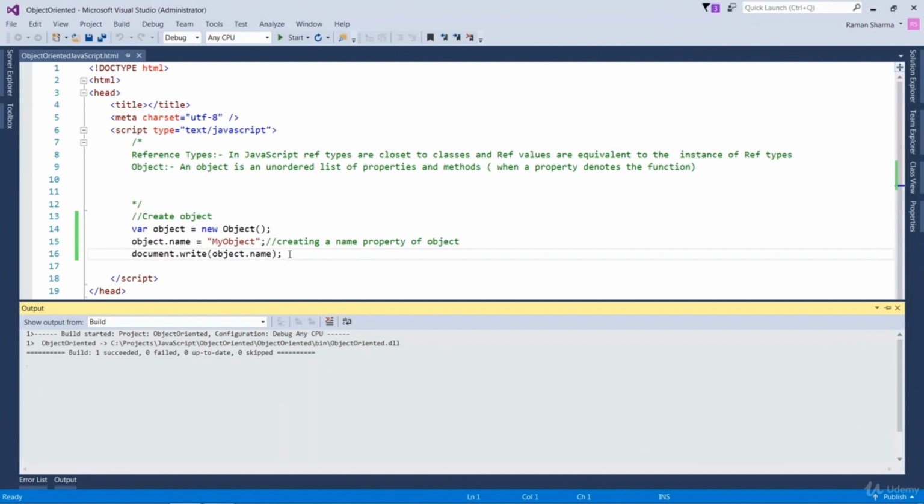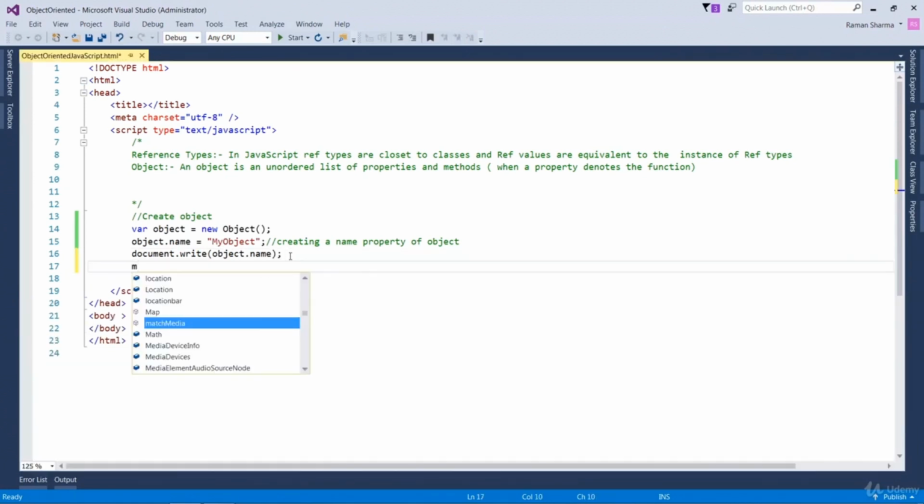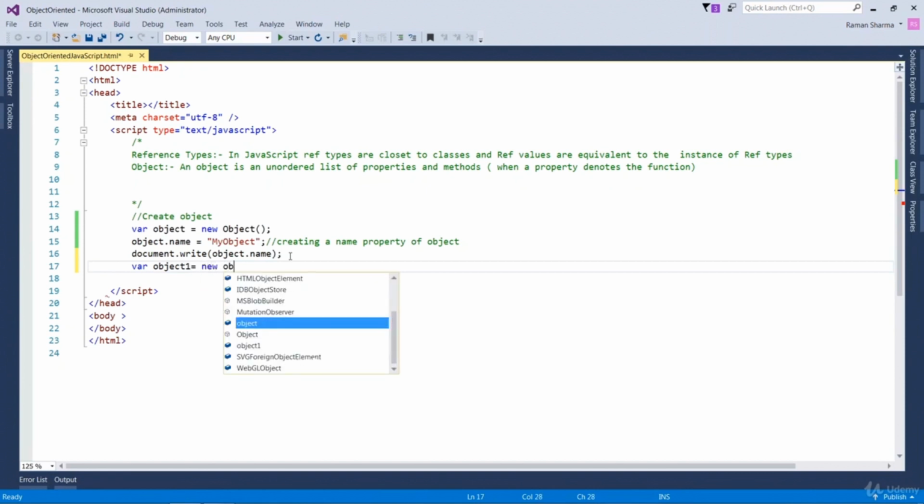Now, for example, I will take one more object, say object1 equals new Object. So I'm taking one more reference type variable, object1. Now object and object1 are of the same data type.